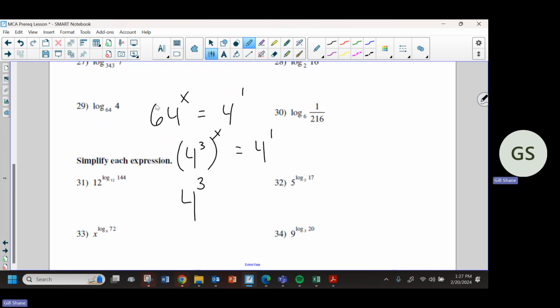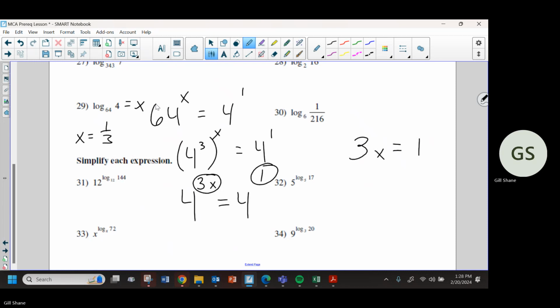So 4 to the 3x equals 4 to the first. It doesn't cancel out, but when we have the same base, if that's going to be the same number on the left and the right, like the total value, and I have the same base, then 3x has got to equal 1. Again, the 4 doesn't go away, it doesn't cancel out, but my equation basically boils down to that. So what is the answer? What would my answer have been? Now I'm simplifying this, because that would basically be x over on the right. 1/3. Yeah, x would be 1/3. If you divide by 3, divide by 3, x is 1/3. You normally wouldn't write x equals 1/3, you would just write 1/3. That's it. The log base 64 of 4 is 1/3.